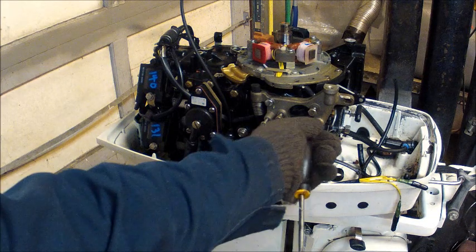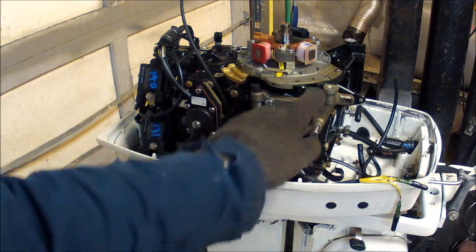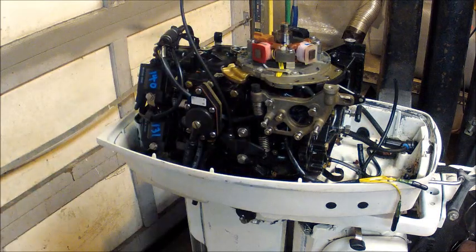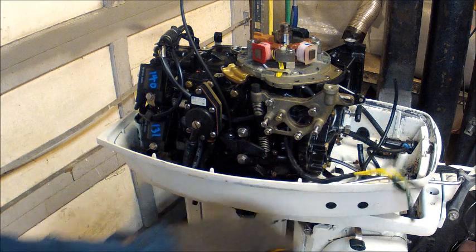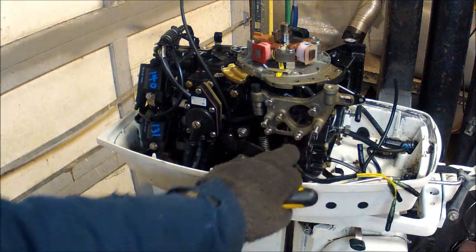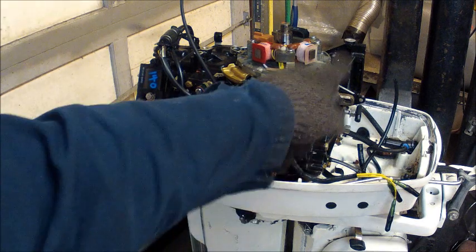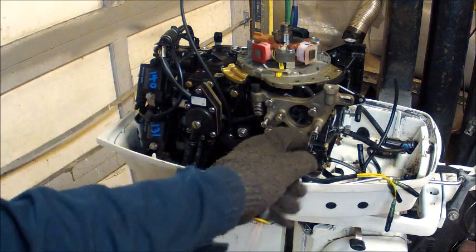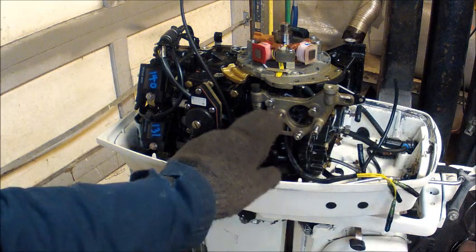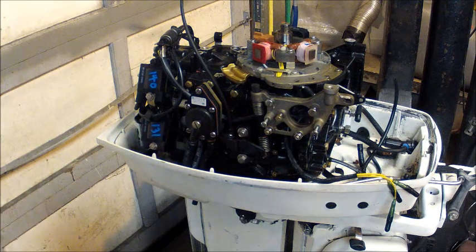Now, I took the rectifier off of the 89 motor, and it'll go right here. Here's my wires, and I put all the hardware that's going to hold the rectifier there. I did not change out this bracket. I just took the rectifier off the other motor and put all the hardware that holds it into this bracket. All the bossing was the same, so that should work out.